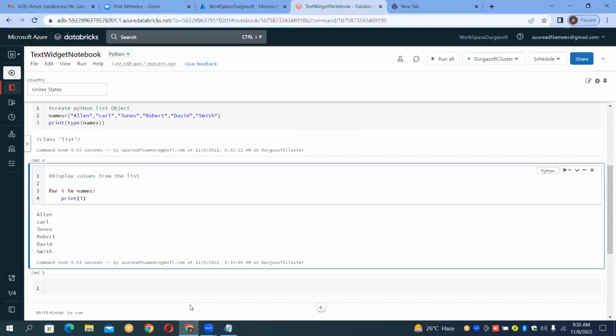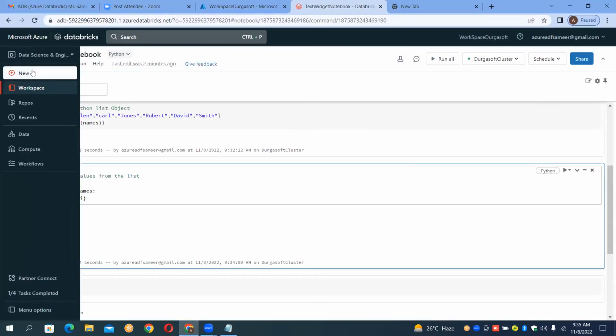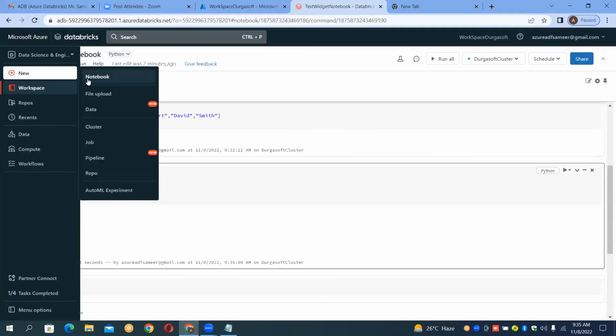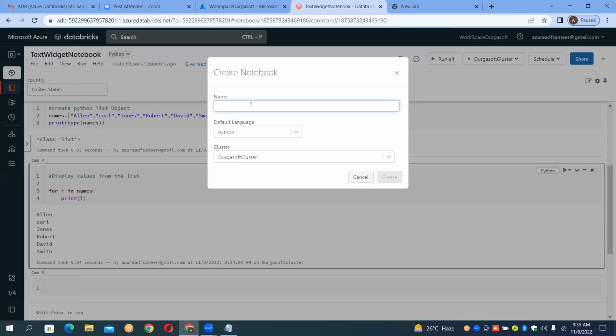So for that, I'm creating a new notebook, and let us name it main notebook. So the notebook name is main notebook. How to run?